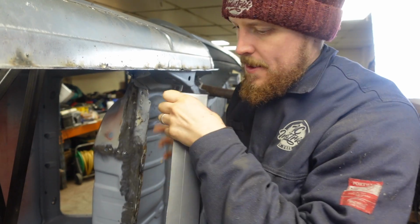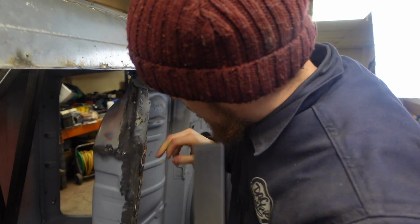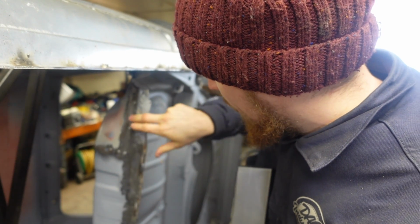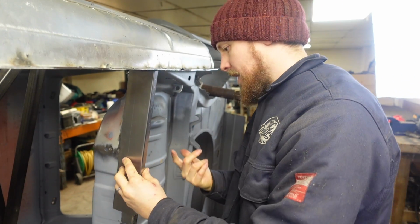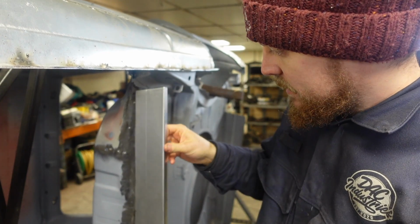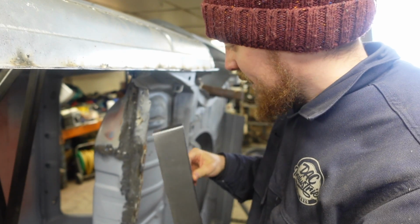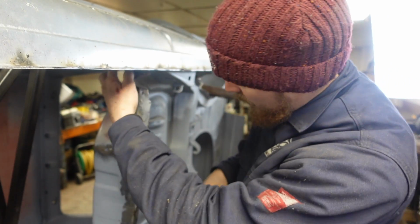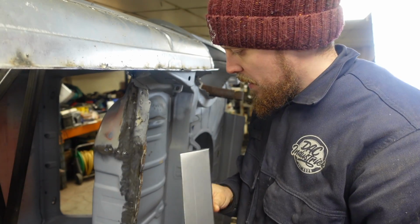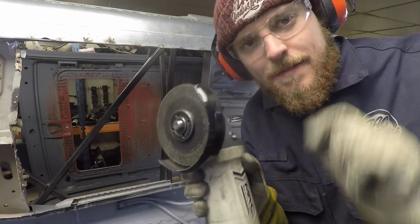I've gone over and scribed onto it where I want to send the grinder through, to not go getting in any of these details that are in this panel. So I'm going to clamp this on, get the grinder, cut through both pieces to get this in the right place. We'll then probably tack this in and then look at what's got to go on with repairing the rest of it. Now this other piece might be a little more difficult because it's got sort of a contour to it, but hopefully this bit will be easy. You'll be happy to know, found the guide for it as well.